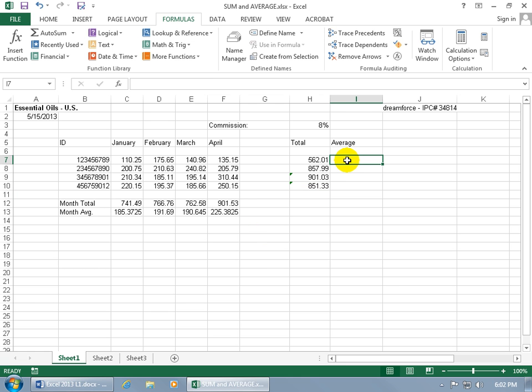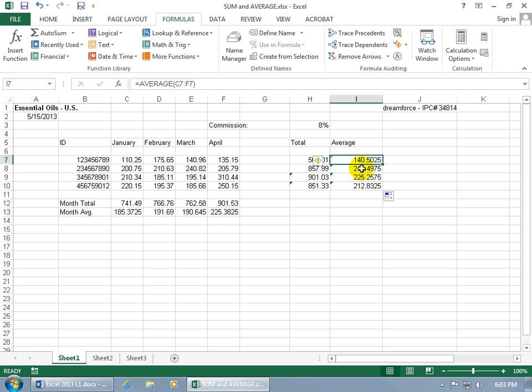Go ahead and click in the average cell for the employee ID, 1, 2, 3, 4, 5, 6, and so on, and then click on the Auto Sum drop-down arrow. We also got the Auto Average, and then click and drag, hit Enter, and then copy and paste that to the rest of the cells so we don't have to keep doing that over and over again. And as you recall, the fastest way to copy and paste is by using the autofill handle. Hover over the bottom right-hand corner until you see the black cross, click and drag, and it automatically copies and pastes and fills in the formula up above to the cells down below, but going by a pattern.